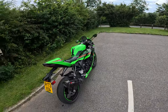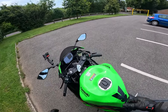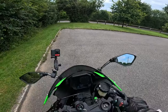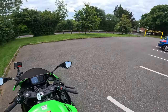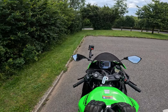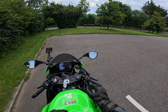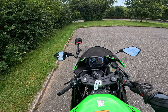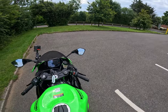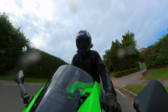Right, so enough of all that, let's jump aboard and see what this Kawasaki ZX-6R is like to ride. So the first thing that you notice actually when you get on board and you start it, I don't know why I wasn't expecting this, but I wasn't. I thought it was going to be a bit more gruff, but the engine is so smooth, straight four, but there's, you know, no vibration. It's really, really smooth.